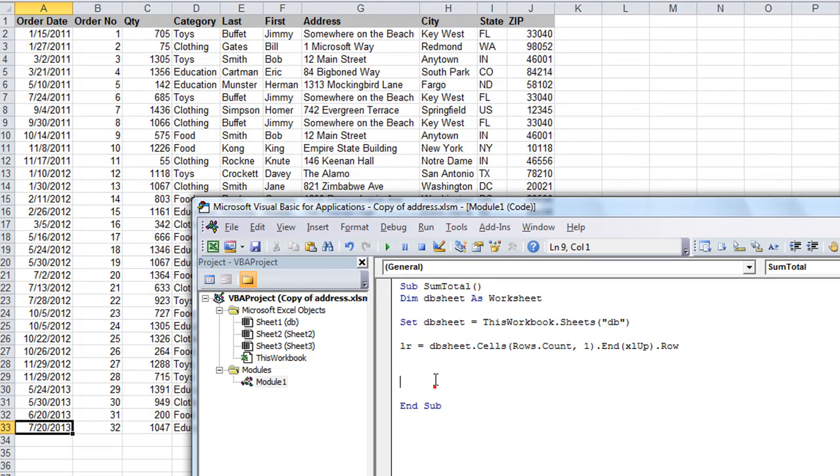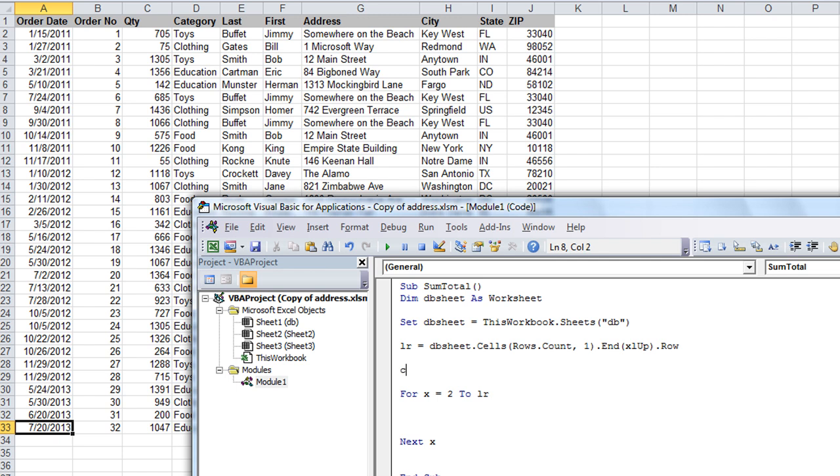I'm going to go ahead and complete that code here. Now we have the last row. We're going to say For x equals, and we don't want to start with row 1 necessarily. We're going to say from 2 to whatever LR is, and right now it's 33. And at the end, we're going to say Next x, because we're planning ahead. I've gone ahead and indented all three lines in my code here, so we'll know that they're within these two boundaries.